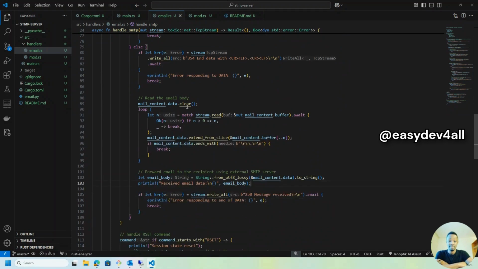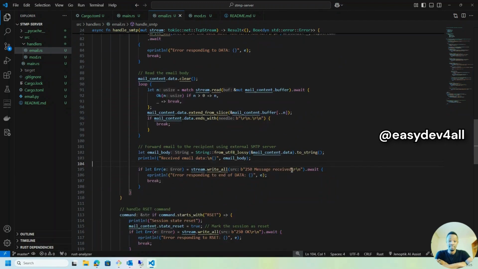Okay, so in reading the body, again, I read the body because it's going to be a slice of bytes. So I read this in a loop and I update this accordingly. So that's also why I have this buffer here. And yeah, all of this here is just string manipulation to handle scenarios for new lines and stuff like that that you would probably have in a typical email. And in the end, of course, I need the body. For now, I'm not really doing much with it. I simply log this for now, just for you to see the content. And that's all. And then in the end, I send it to 50. And when that fails, I simply print this error.